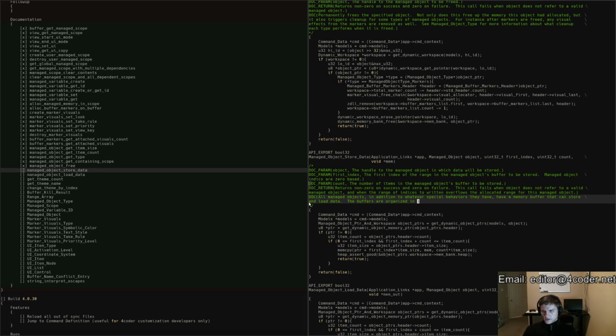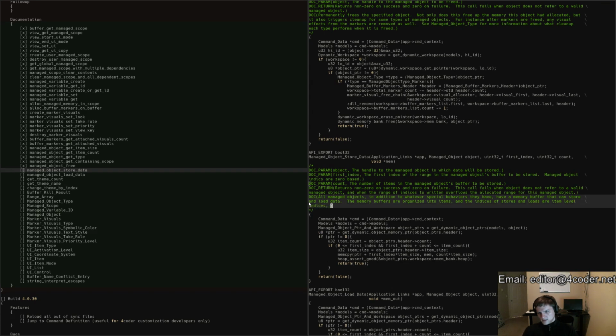The buffers are organized in items, and the indices of stores and loads are item level indices, not byte level indices.